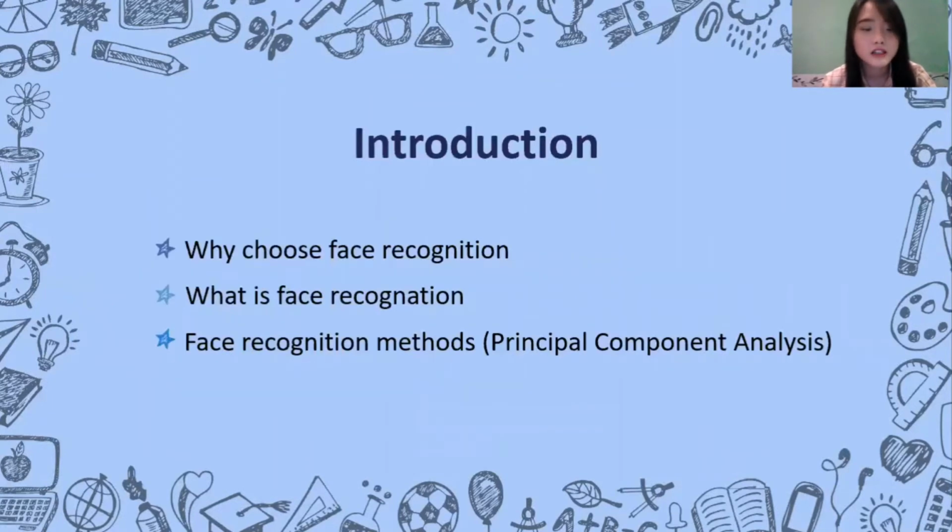In introduction, first, why choose face recognition? I choose face recognition to be the topic of my research because the face is an identifier for everyone. Human faces generally have their own characteristics and uniqueness, even twins. These unique features can come from the shape and layout of the face, such as eyebrows, eyes, nose, lips, and others. This makes the human face an interesting research topic and object of a detection and recognition system.